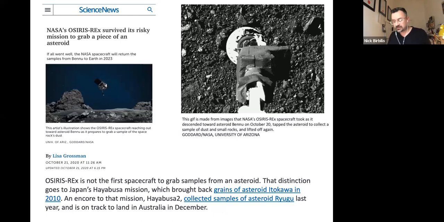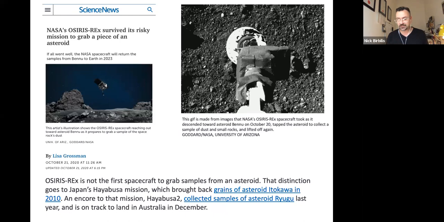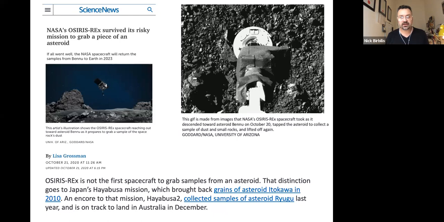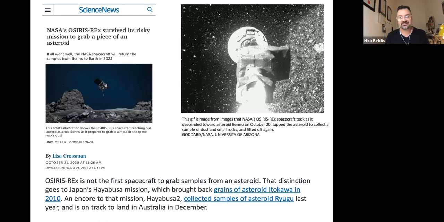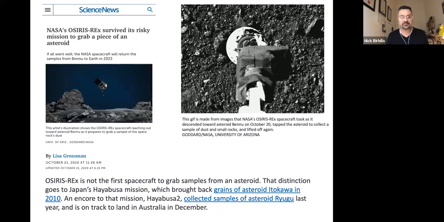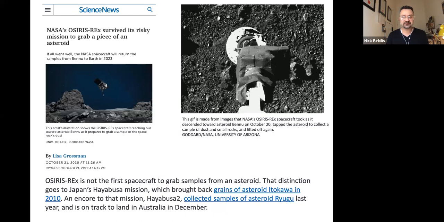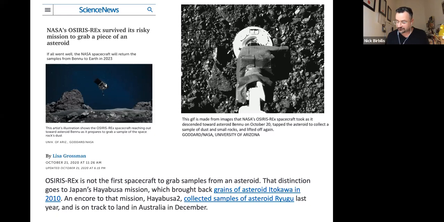But thinking about other planets and thinking about all sorts of different things is also a good way of thinking about where materials trends are going to the future, because what it does is that it breaks the rules and often culture based rules that we think of in the way in which we design materials. So I'll give you another example from just today, actually, from this morning Australian time, is that this OSIRIS-REx spacecraft, which is being run by NASA, went to an asteroid, which is moving through the galaxy and collected some rocks that it's going to bring back to Earth.